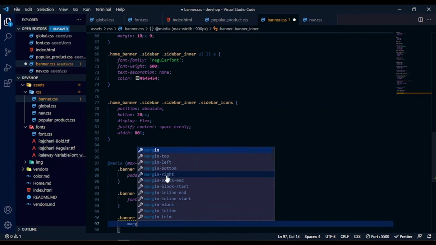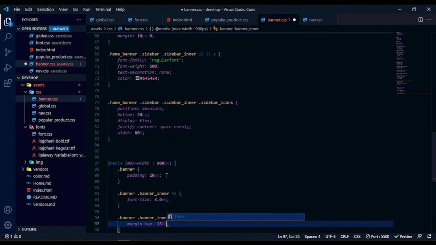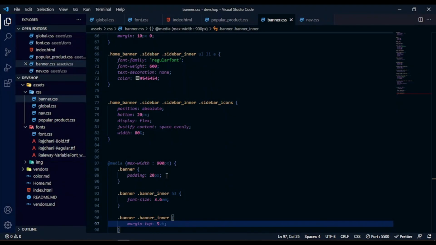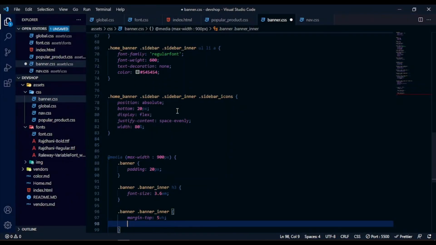So this actually we said margin top should be 15 vh, but now we want to make it 5. Yeah, I think it's fine like this. Yeah, I want to make it 5. So I'm actually using iPhone for testing, and you say iPhone X for testing.